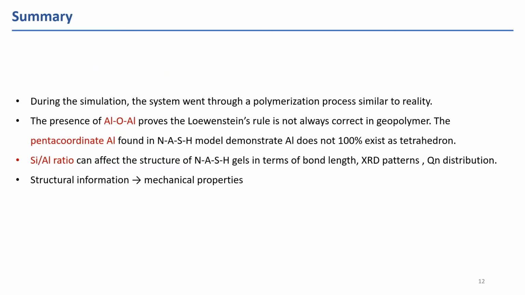Okay, in short, in this work, I performed molecular dynamics simulation to study nostril gels. During the simulation, the system went through a polymerization process similar to reality. At the end, we obtained a nostril gel model, and we also have some interesting results like the existence of alumina-oxygen-alumina bond angle and pentacoordinate alumina. We also studied the effect of different silicon to alumina ratios on the structure of nostril gel. This information can help us to explain their mechanical properties.